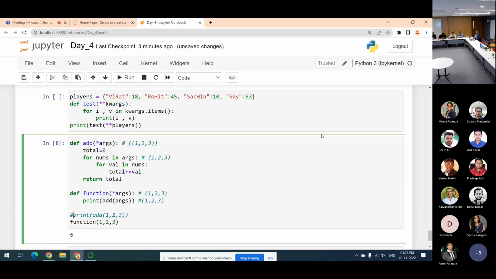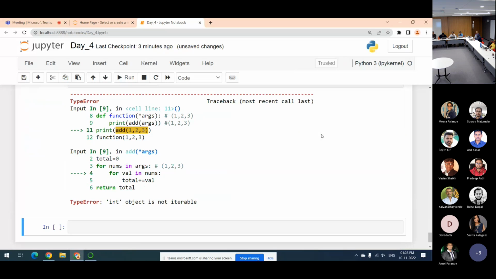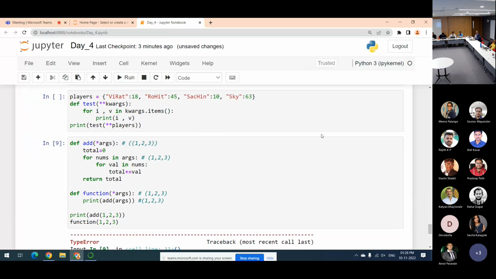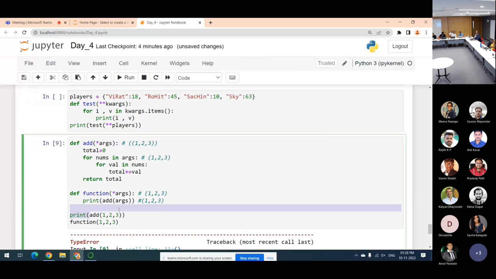And if you are trying to call add, this will not work now. Int is not iterable. So what is the thing? I don't want to change add. This example is clear now, why I put 2 for loops. Now I don't want to change add, because add should work with a variable number of arguments and the function should also work with a variable number of arguments. I want both to work. So either way, what is the solution? I don't want to pass a bracket. Then it will be a single bracket here and one for loop is more than sufficient.